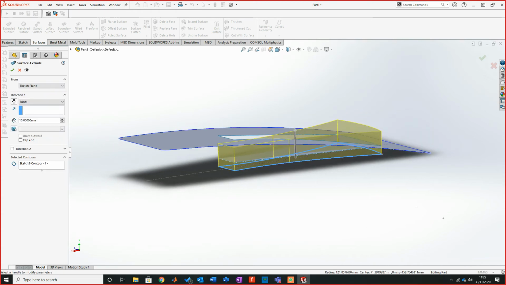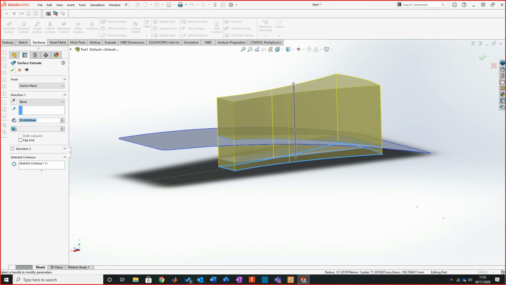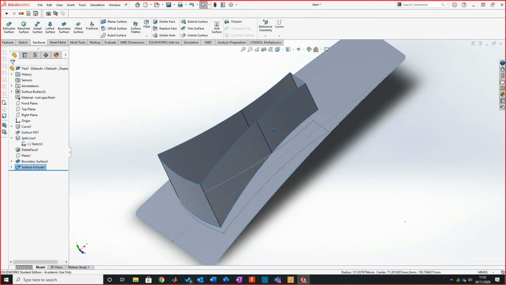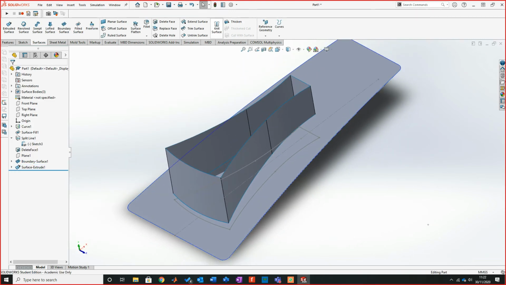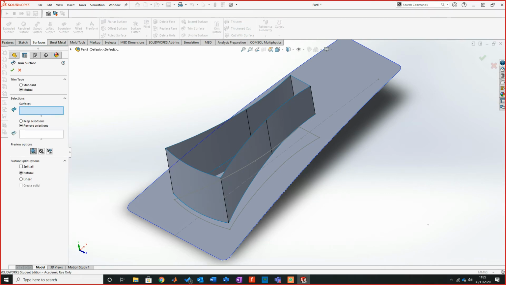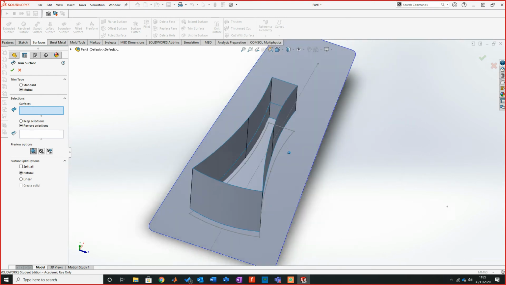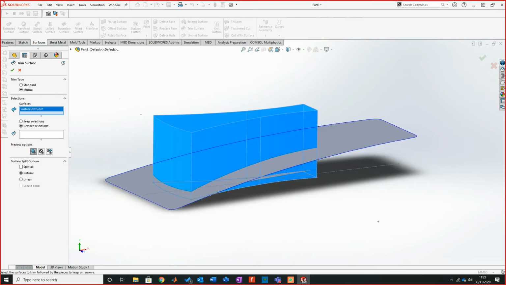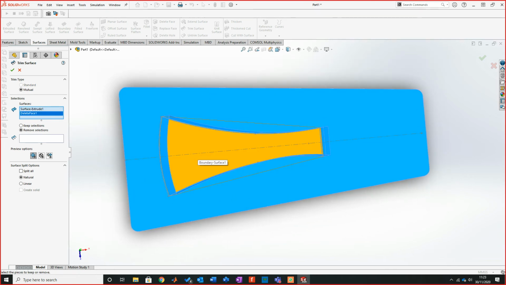Come on. I'm going to extrude my surface right the way through. And then if I go to trim, now what I've done here is I've got so many things going on. I need to try and bring them all together. So I'm going to go, want to get you, and also want to bring you.